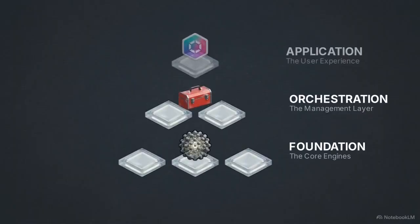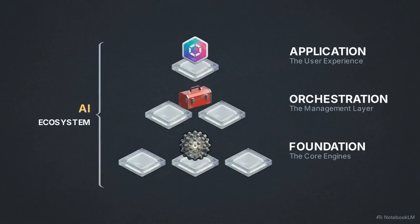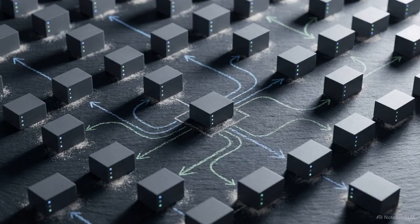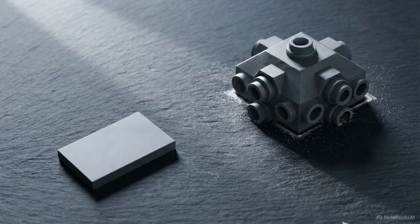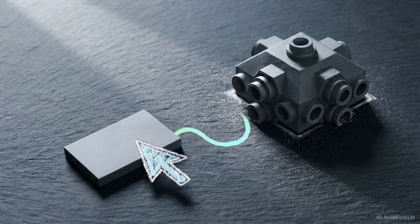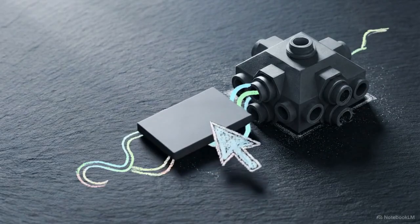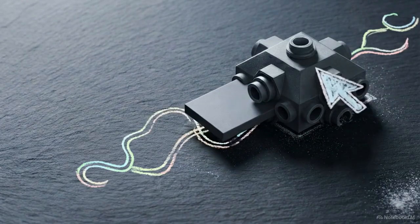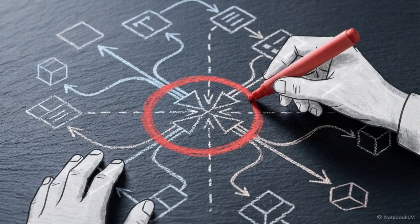The modern AI ecosystem is a layered hierarchy where each tool addresses a specific engineering hurdle. In the foundation layer, the rule of thumb is to use PyTorch for prototyping and research while relying on TensorFlow for enterprise scaling and high-volume deployment. For the application orchestration layer, LangChain or Llama Index provide the necessary tools for connecting custom data and building complex conversational agents. Identifying the correct framework for a specific architectural bottleneck is the core skill of a modern AI engineer.